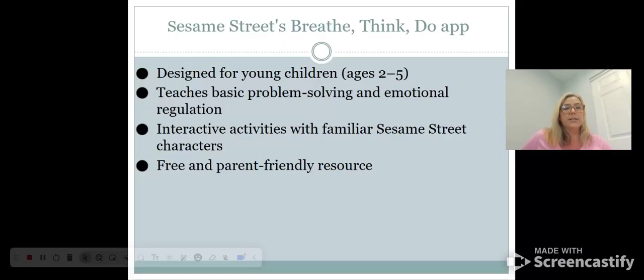This is engaging, age appropriate, and is great for preschoolers or young children. There are also Sesame Street characters whom you are accustomed to as part of your Sesame Street program. It can be used by parents with their child to reinforce SEL concepts at home in a playful manner. The app is free and accessible through any smartphone or computer device.